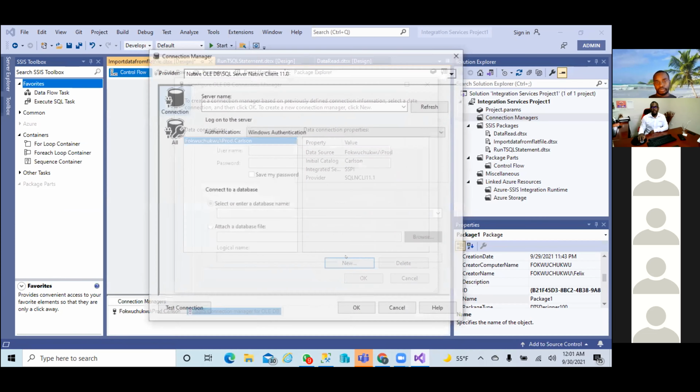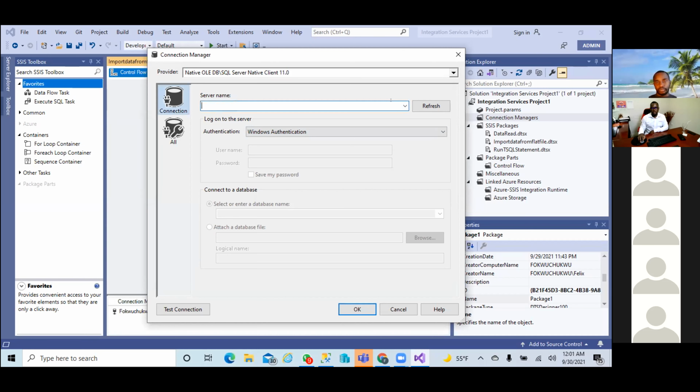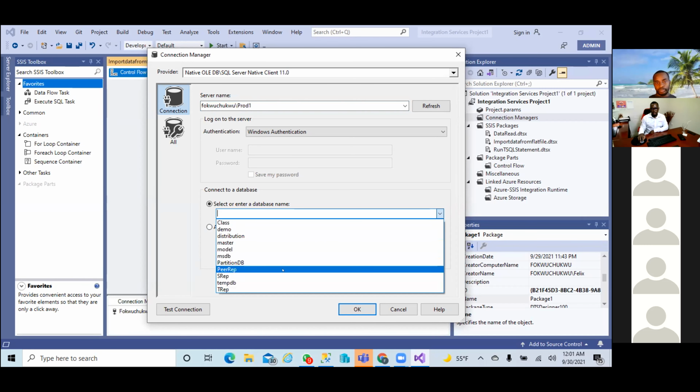Okay. Create a new connection. Create another instance, please. You will not see anything in the drop down, so you have to type the instance name directly. Okay, you have a database on that dev that you want to move data to? Sure about the spelling? Everything's right? Yes. Okay, you have brought one. Let me use master. How can you move data to master? Get the real user database. If you don't have one, you can go back and create one and move it to. All right, I'll share it. Okay. We good? Connection managers created?